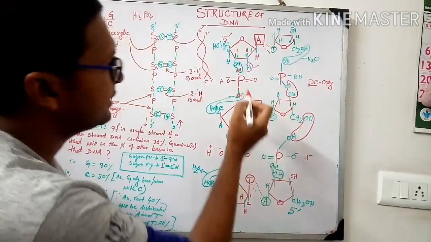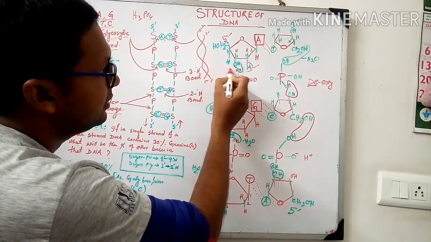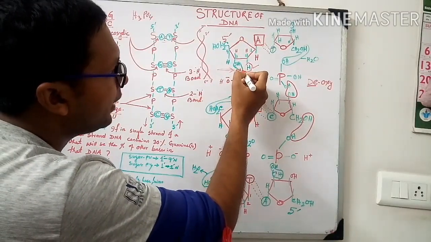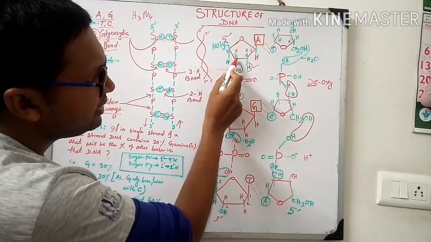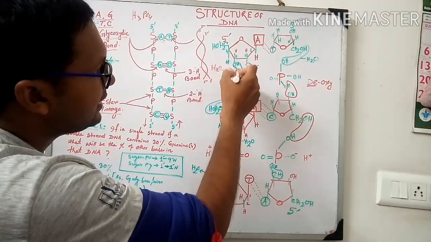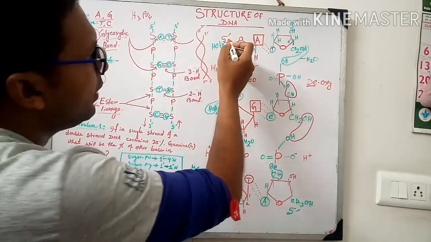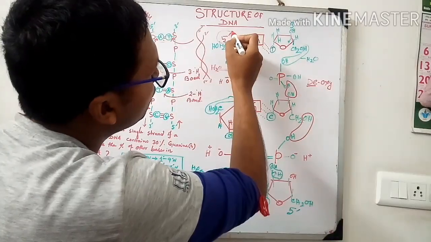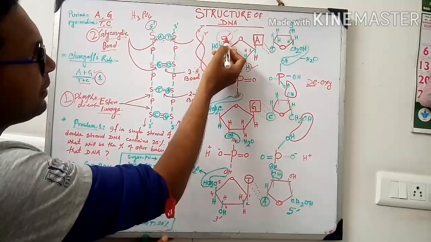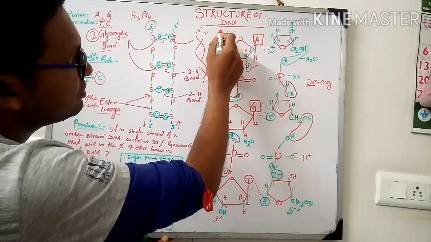This is a very vital and interesting thing: this OH group is the key group through which the sugar is attached to the phosphate molecule. One ester linkage forms between phosphate and sugar by removing one water molecule. Here one OH of the sugar and one hydrogen of the phosphate together form H2O, which is released, and an ester linkage is formed. The 4 carbon is attached with one CH2OH group and one hydrogen. The 5' end of this sugar is free, since the 5 carbon position of that particular sugar of this backbone is free. That is why it is called 5'.